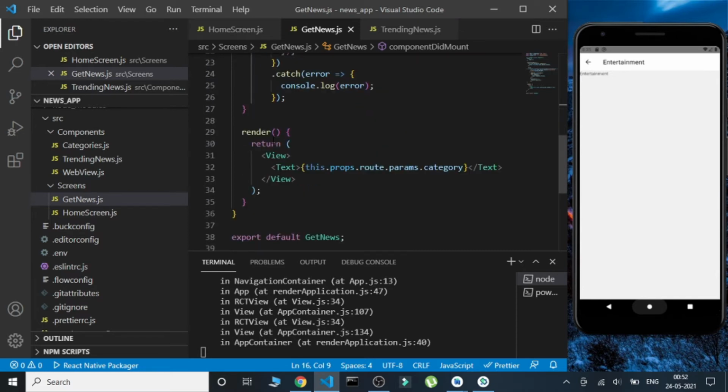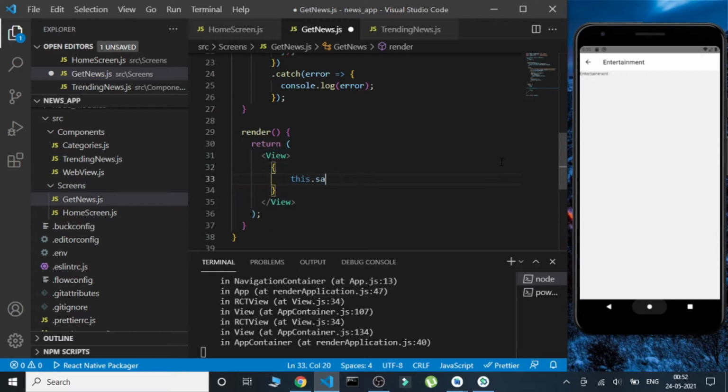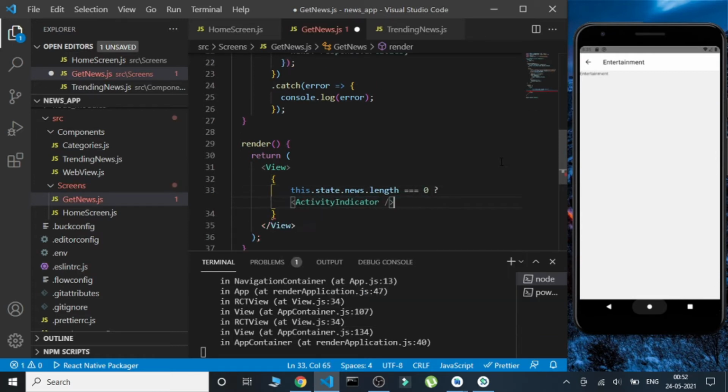In order to test this, we are going to work in the same way like we did previously. Firstly, we need to check if the length of the variable is empty or not. So this dot state dot news dot length, if it's 0, then we are going to display an activity indicator.